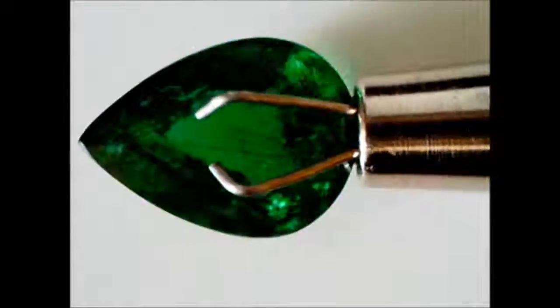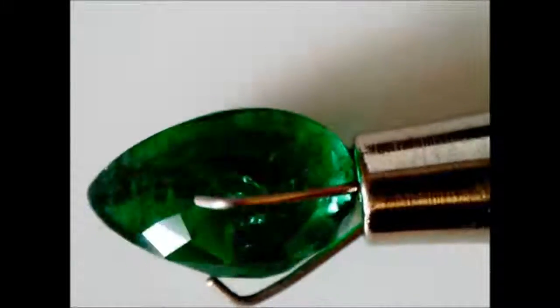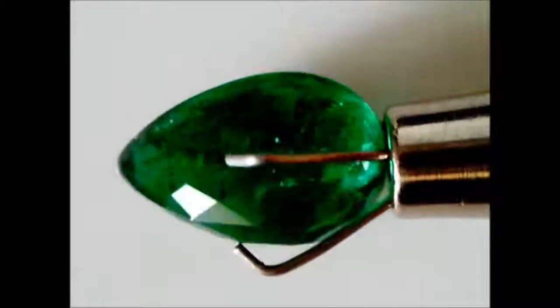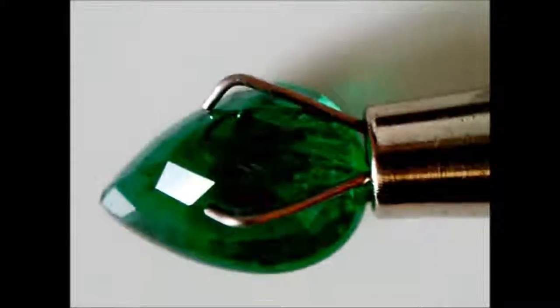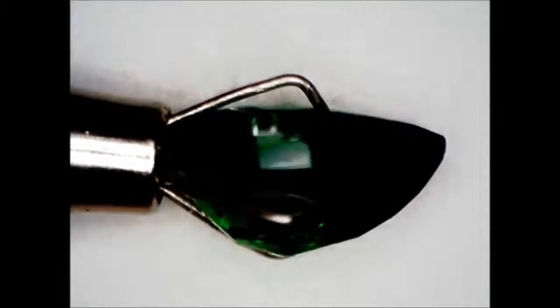In this final microscope video, we have the AIGS certified 2.02 carat Zambian emerald. As you can see immediately, there are quite a few dark, light, and reflective fractures or other inclusions scattered around the stone. This many inclusions inside an emerald is quite normal and is what you typically see available in the market. With the reflective light on, you will notice the overall surface looks clean but with some dark lines or indented spaces. When we look beyond these dark lines and indented spaces, you will notice a continuing fracture inside the stone, which proves that some foreign substance like oil, wax, or resin has entered this emerald. This type of treatment is normal with 99% of all emeralds in the market.